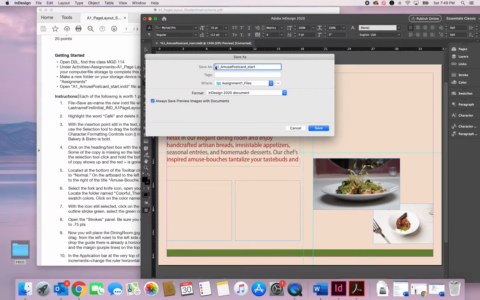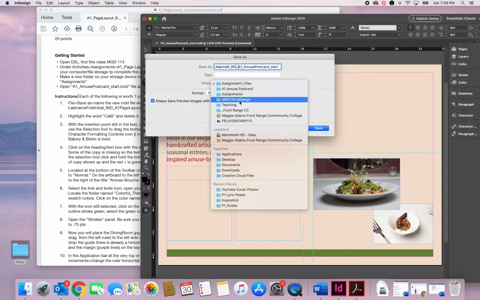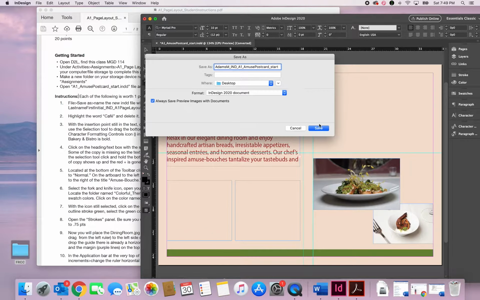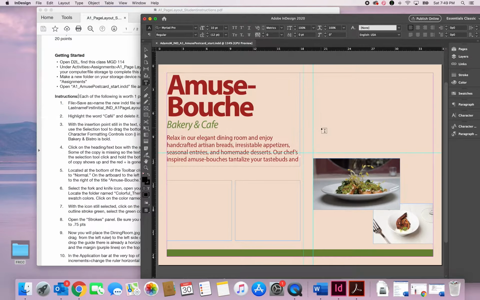Make sure you save it as last name, first initial, underscore, InDesign, underscore, A1. So it's going into that folder that's under Front Range. And mine doesn't let me put it there right now, but if I just save it directly to my desktop, then I can just move it into that folder. You just don't want to forget.